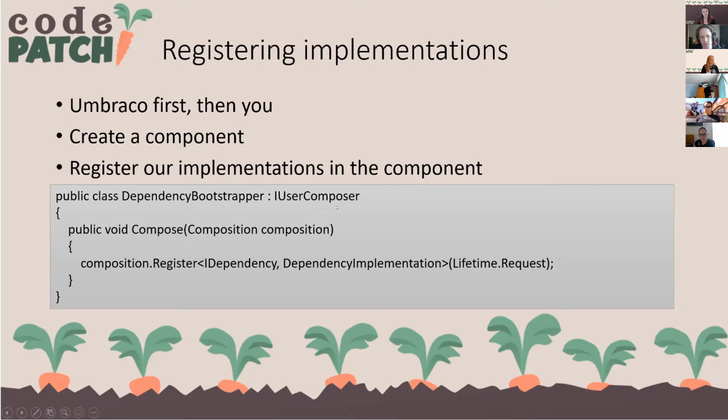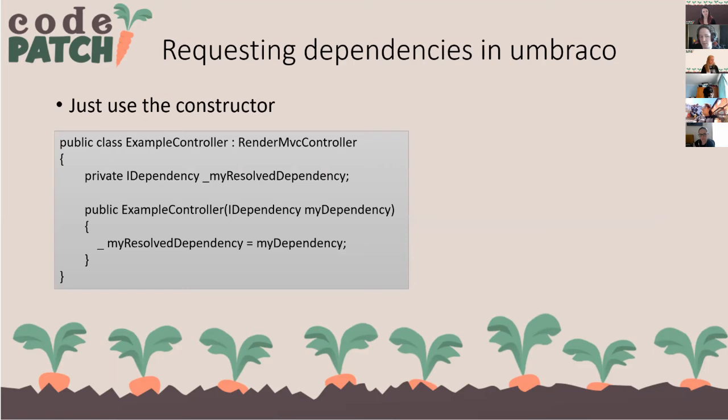And then the other side is getting out the dependency. It's really easy, just do it in the constructor. So when we have a controller and we need something, some kind of dependency, it can be a service, it can be a calculator, it can be a repository to store things, it doesn't matter. In the controller, you just say, I need this, and then you keep a local copy of it to use inside your methods. So, demo time.